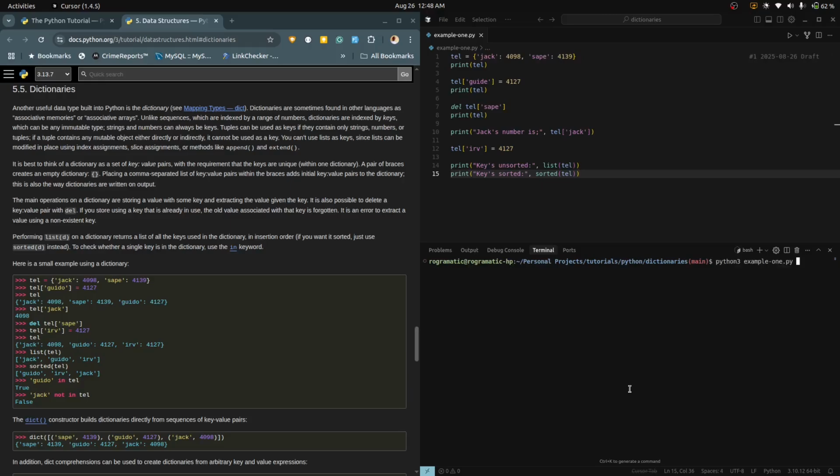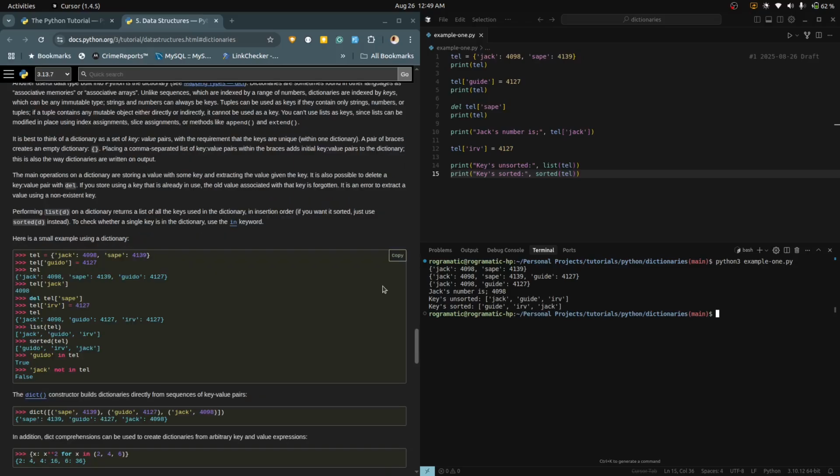Let's clear this and run. And that's what we get. Jack, Guido, Irv. This is giving us the keys in the way that they were added, in the order that they were added to the dictionary. And the sorted function gives us the keys in a sorted order. So we have the key that starts with G coming first, followed by the one starting with I, and finally the one starting with J.